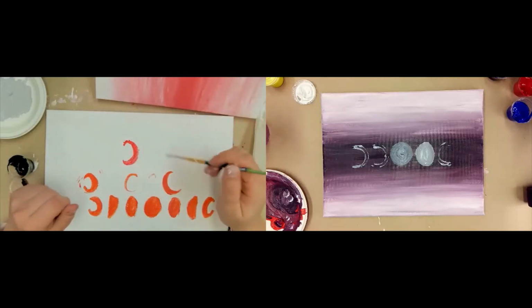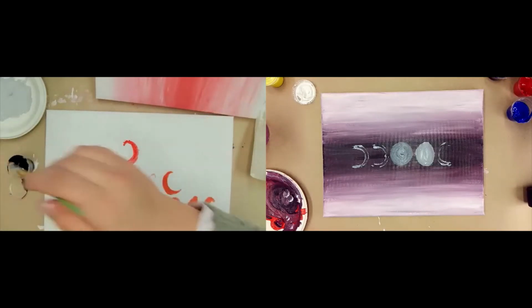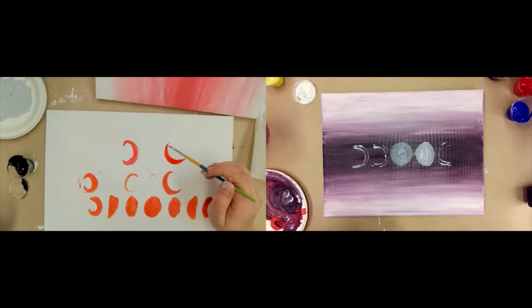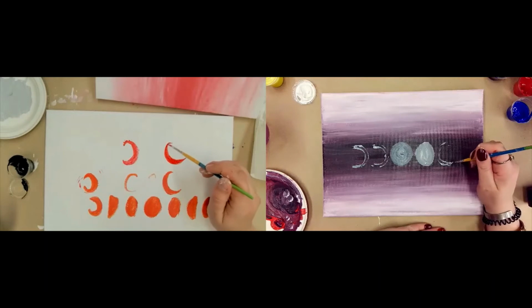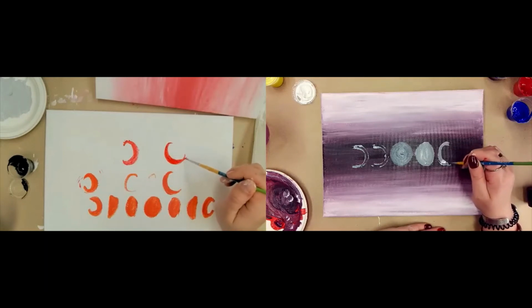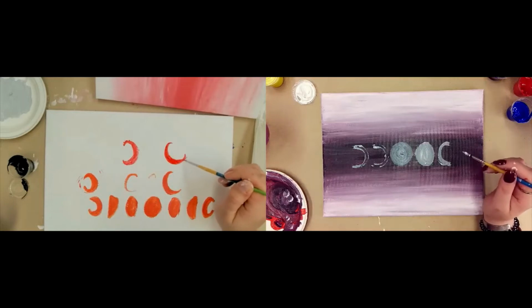And then you can also just do it in one fell swoop. And the crescent, I feel like, is always a little thicker on one side, so you go again. And I kind of like it to look a little bit whimsical and add the tail to it. Yeah, I like the tail a lot.